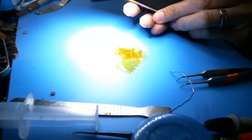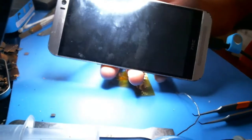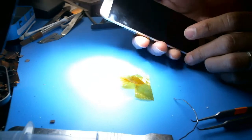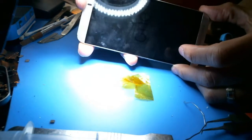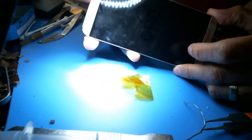Ugh, okay, let's see if it works now. I really hope it does. Get my Kapton tape out of here. Alright, so here we go. This is the screen, and it is good to go, I think. I've never seen one of these things ever before. It's the first time. So, let's see.